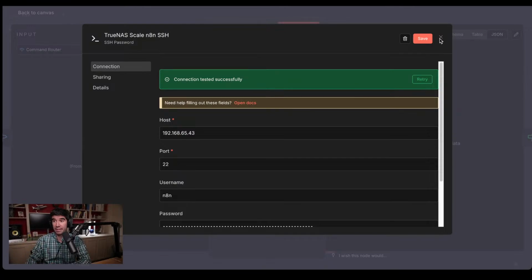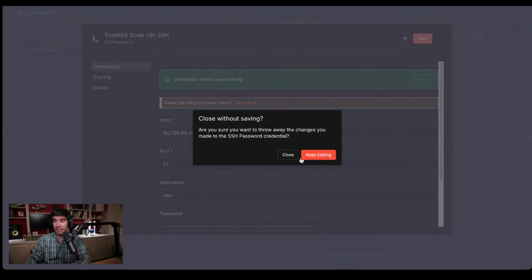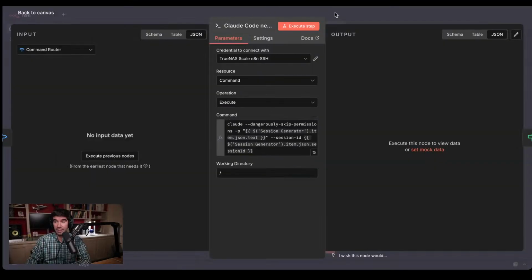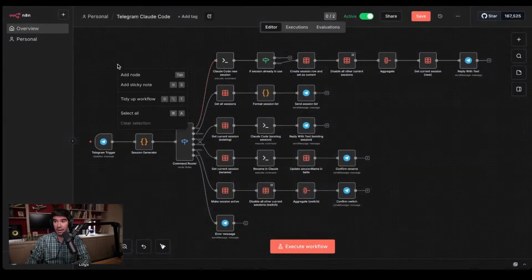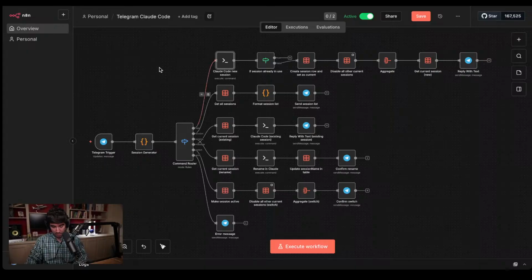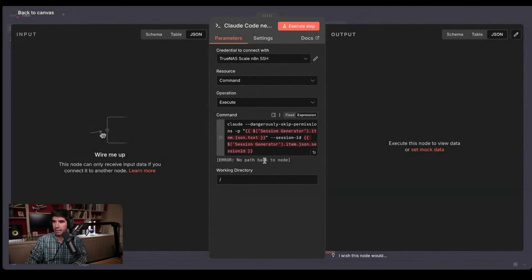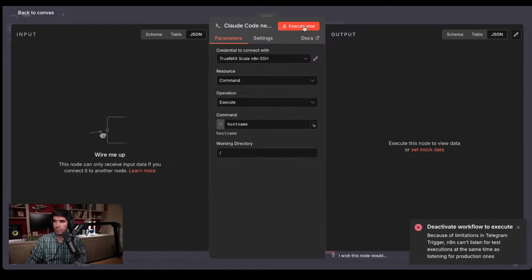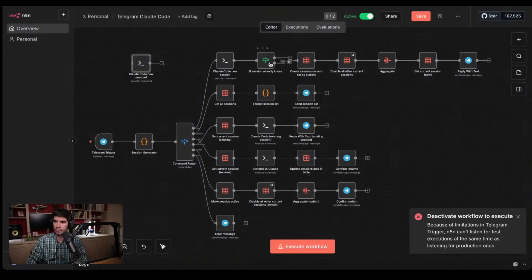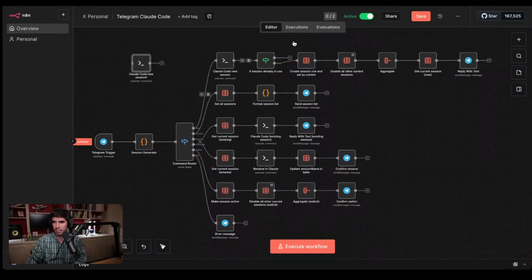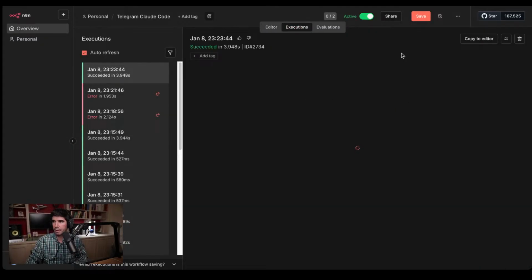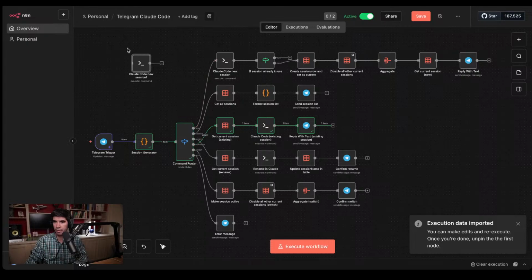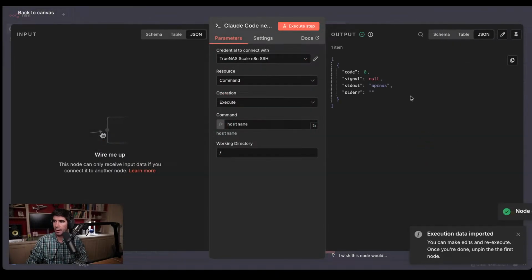And what that means is that now you can use the SSH node. So the SSH node can do whatever you want. So I could have the SSH, let me just copy here just to show you. If I have this and I open it and I just remove everything and I just say hostname, I just do execute step. Well, I can't because Telegram is on. Let me just pin something there. Let's pin an execution. Ignore what I'm doing. Don't worry about it. There we go. Okay, so here it is, standard out epsilon.